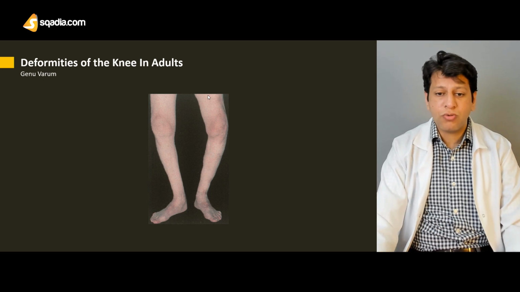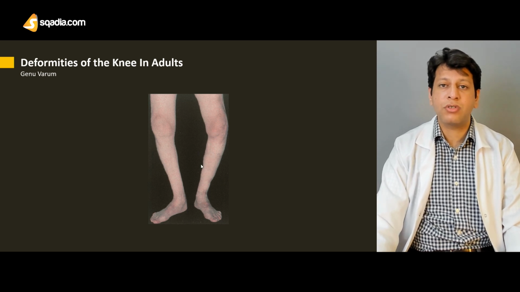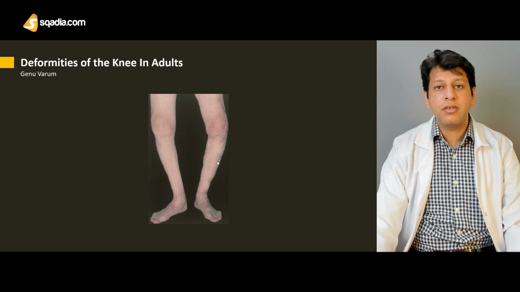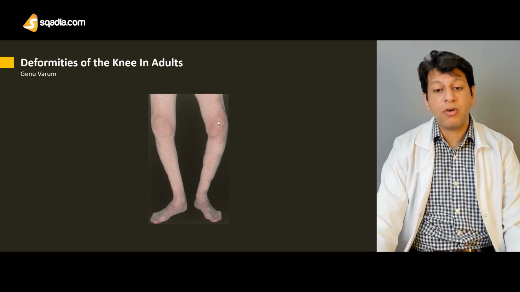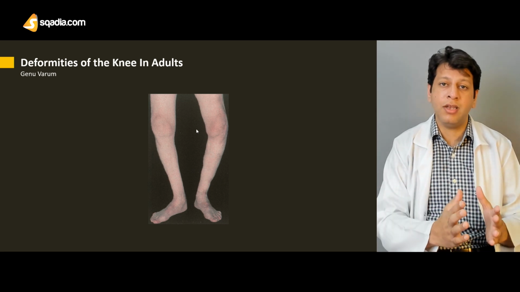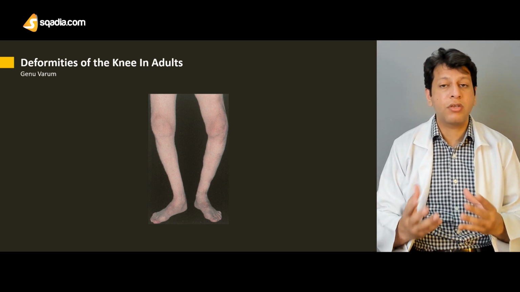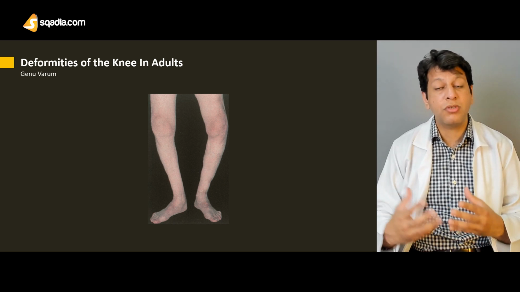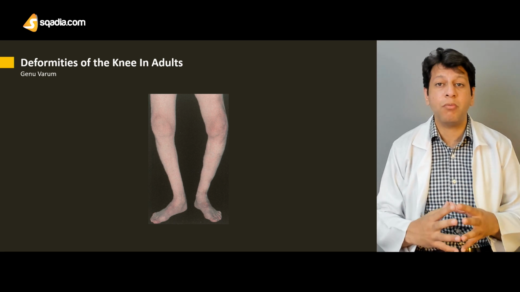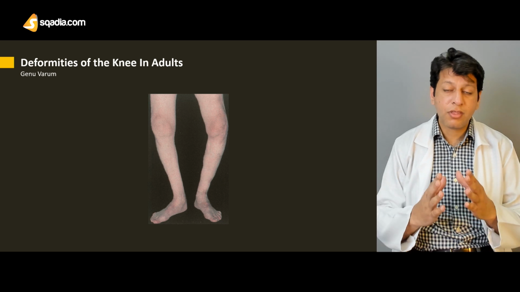Therefore, once you know this is the situation, you probably need to do some form of corrective osteotomy at the distal femur. If the problem was at the distal femur, then you have to treat the cause there, and we have to go for some form of closing valgus osteotomy in the distal femur to correct this unilateral genu varum as well.